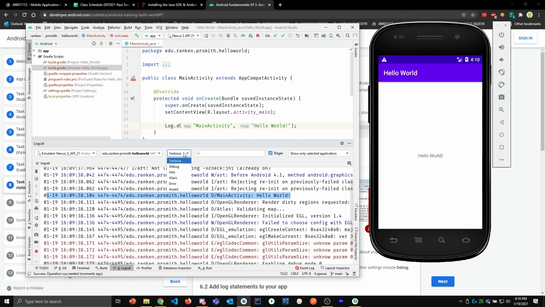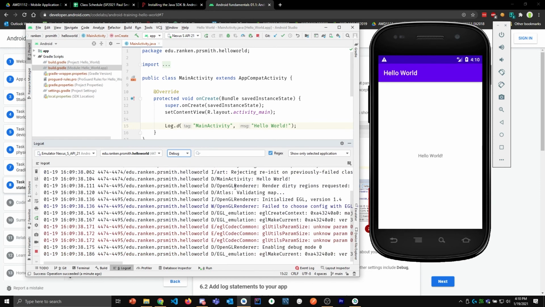The next drop-down that we have here determines what level of messages we see. Verbose is anything that's verbose or higher. Debug is debug or higher, etc. As you change this, we'll change what messages you see. So for instance, if we go to debug, in theory we would see fewer messages, but notice what's here.